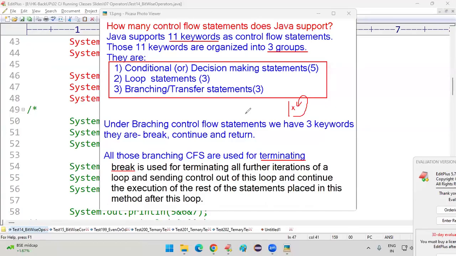If I write continue in place of break, the currently running iteration, the third iteration, is terminated in the middle, and control will continue with the next iterations 4, 5, 6, 7, 8, 9, 10. After the 10th iteration, it is false, so it goes out. Clear my point? Right. That is the difference between break and continue. Break will terminate all iterations, whereas continue terminates only the current iteration. Write that.